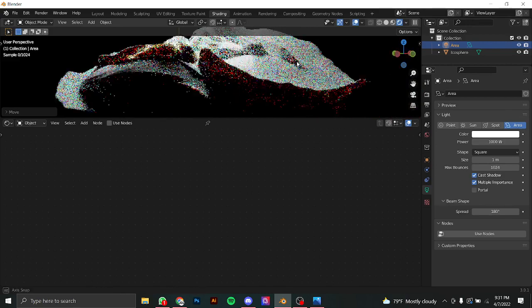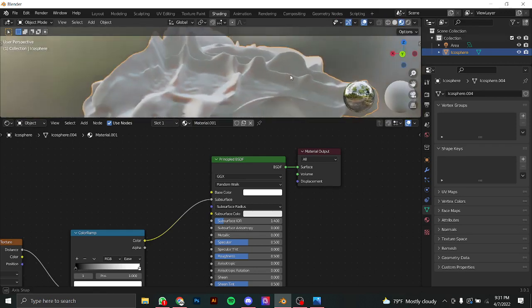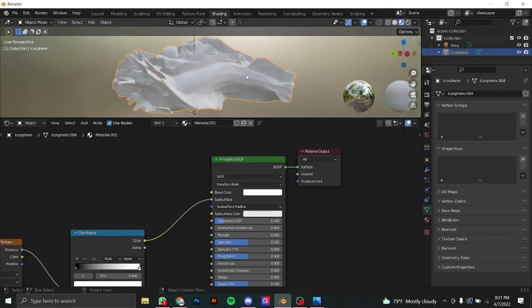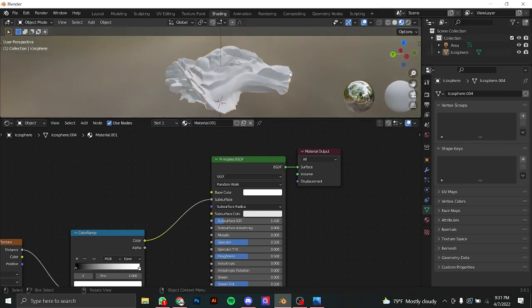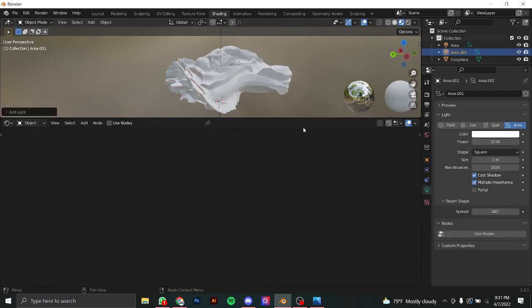Go back to that image. Yeah, how did you get from the other side? So the way you can get to see that, you're gonna have to go to the other rendering mode, because in this render mode, you're not really gonna see anything. So the way to see it is first, you're gonna have to go Shift A and add a light. You're gonna have to add an area light.